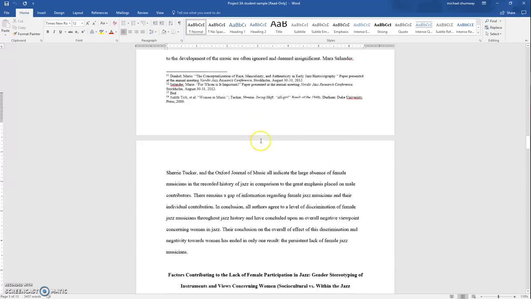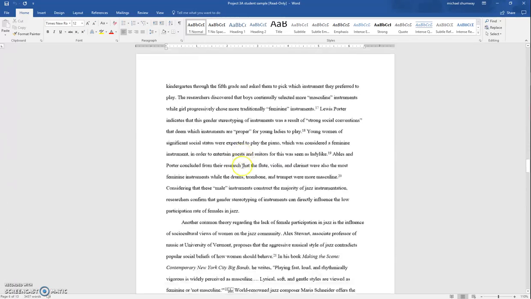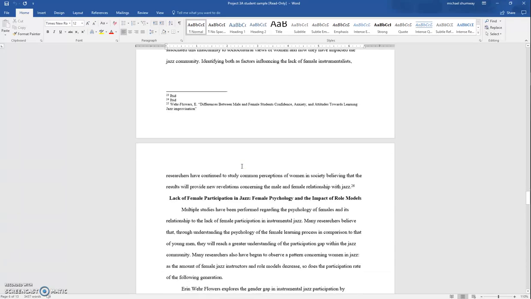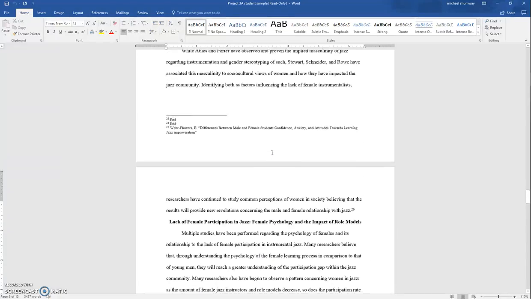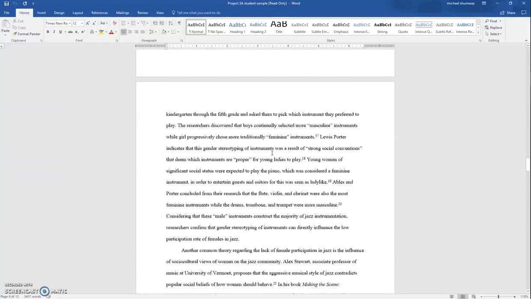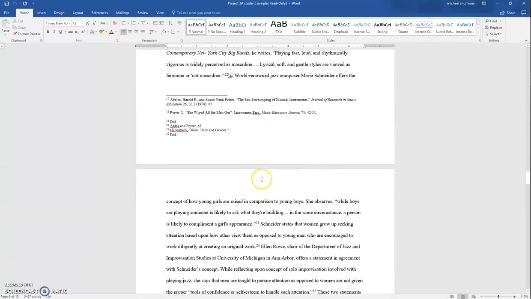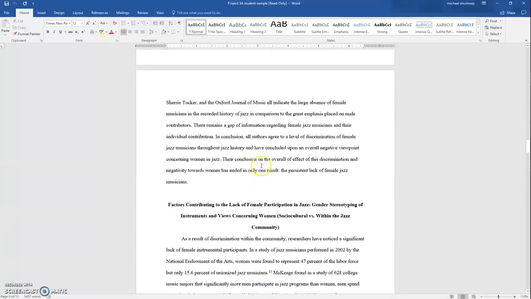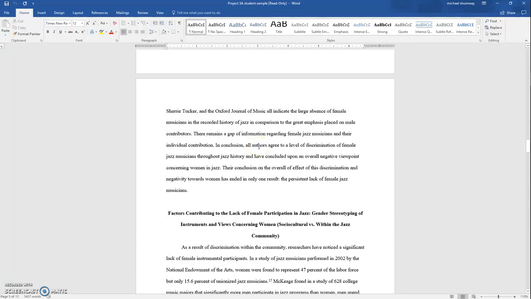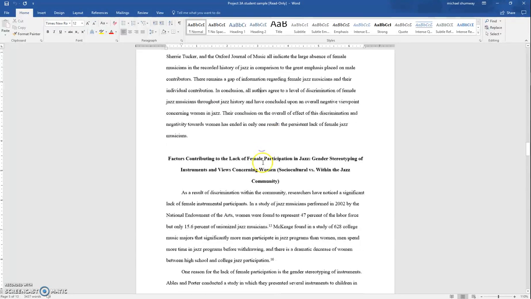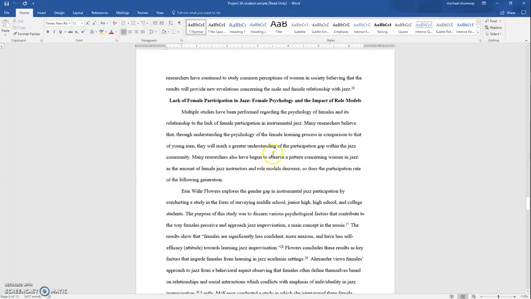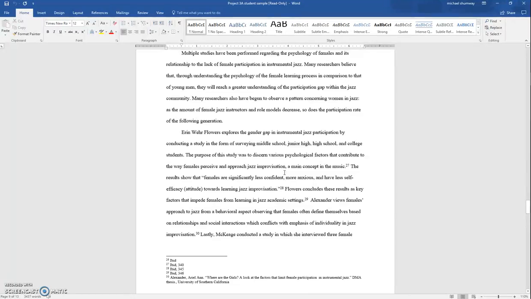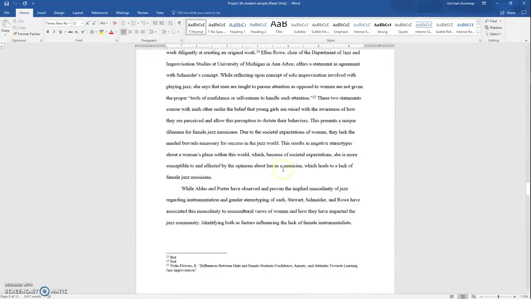So the idea here is that when this author was working, he or she noticed that some authors were talking about history, some authors were talking about cause. We can come down here and take a look at the other section. Some authors were talking about this idea of psychology in relationship to this topic. And instead of trying to relate somebody talking about history to somebody talking about psychology, what they've done is they've grouped these authors together in a way that makes sense, right? Like, it makes sense to tackle all of the history stuff at once. It makes sense to tackle all of the cause stuff at once. It makes sense to talk about all the psychology stuff in one section. And that's okay.